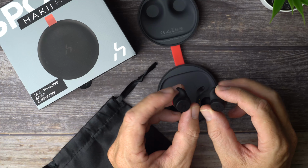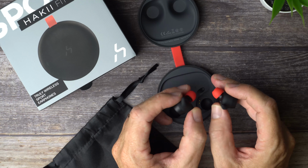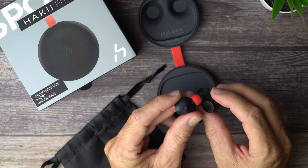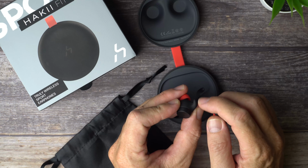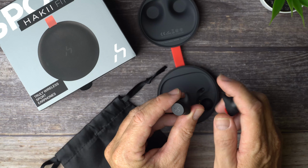These are really great. I can wear these for a long time, 1 or 2 hours, without any problems whatsoever. They sit nicely in my ears. I don't feel like they're going to fall out. These little hooks do a great job, plus the silicone cover gives them a little grip in your ear.